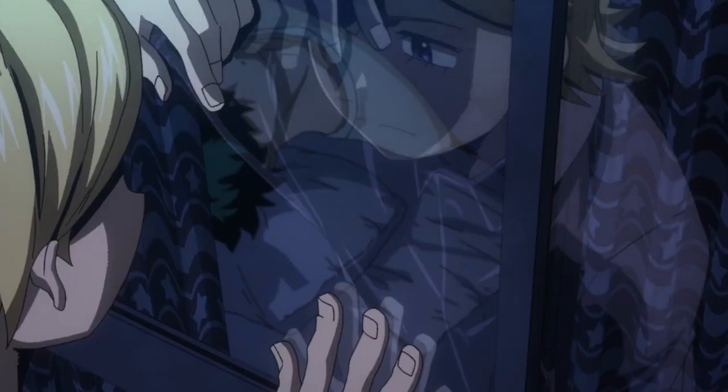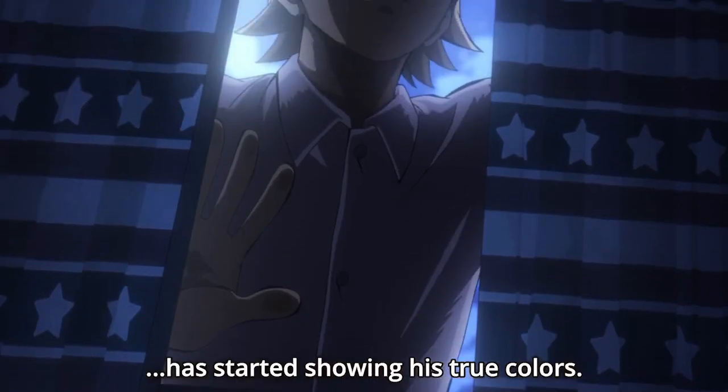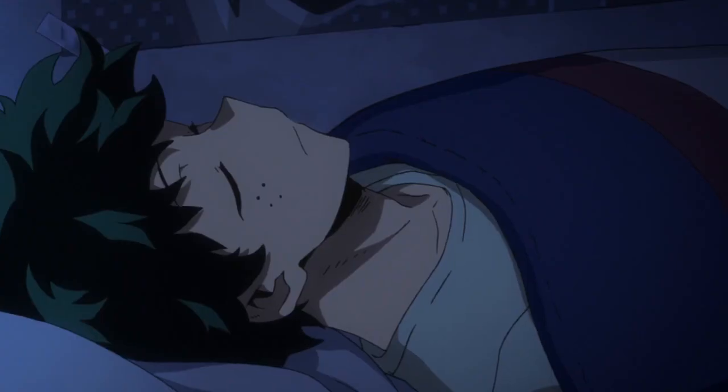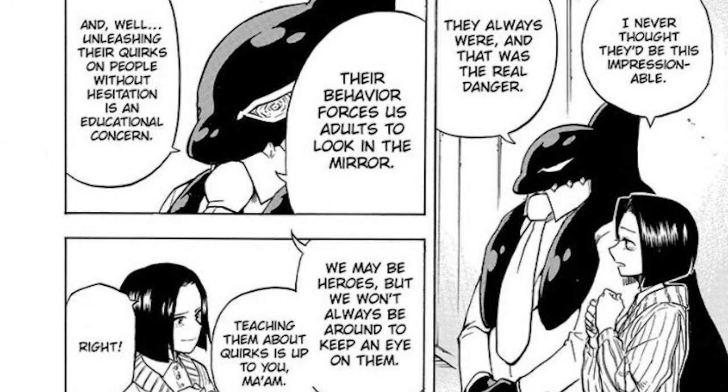All said and done though, that's it. We got nothing else. No more big changes. The big one for this episode was really removing Gang Orca, pretty much summing up the value of what the kids were doing. But this must have been a decision that the anime made, thinking that Gang Orca's scene, the lines, the message wasn't going to be important for the overall story of Hero Academia.